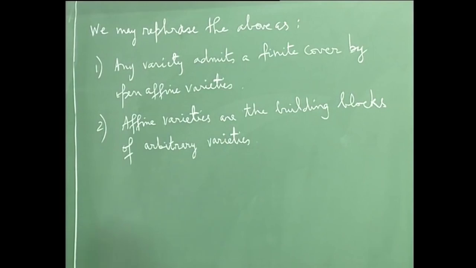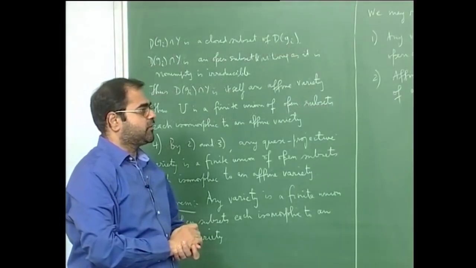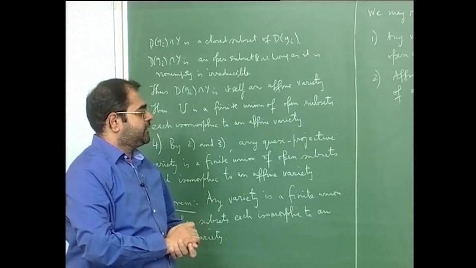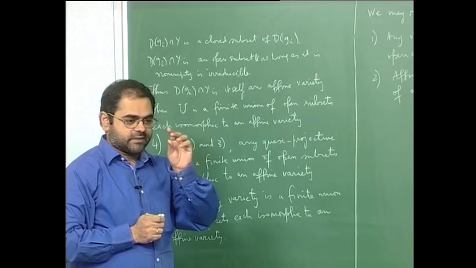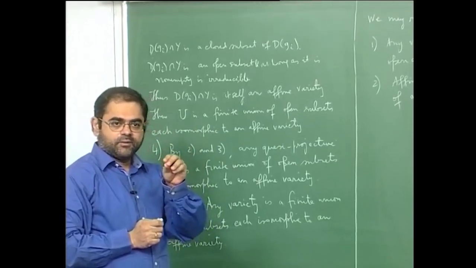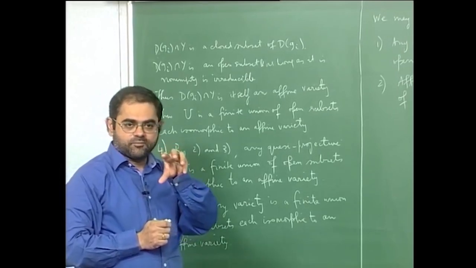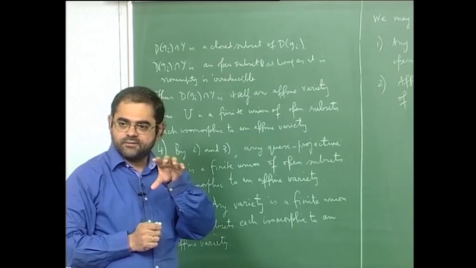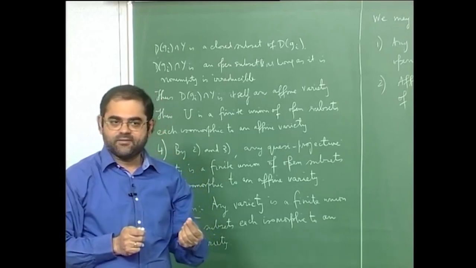Okay. So, I mean the importance of this, you will see the importance of this in the following sense. So, the first immediate thing is if you are going to focus attention in a neighborhood of a point of a variety, then you could as well look at an affine neighborhood of the point and reduce your question to studying a point on an affine variety. That is an advantage, okay.